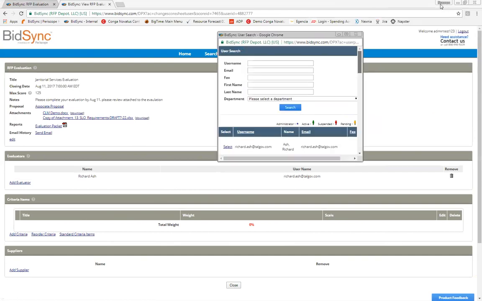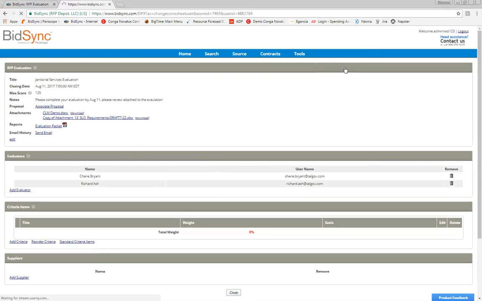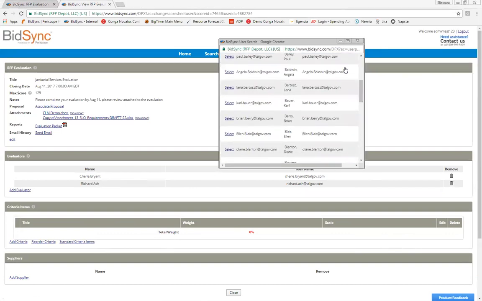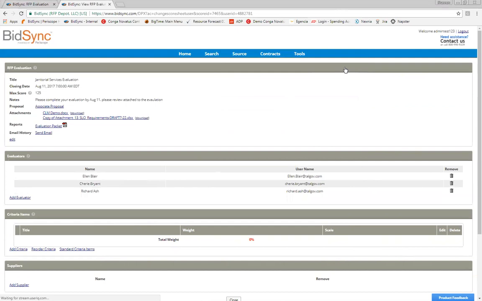By choosing an evaluator here, this gives them the right to come in and evaluate. It does not give them the right to evaluate off of every evaluation held in the system. This just gives them the right to evaluate for this evaluation that we're creating. If you've accidentally added somebody, you can remove them here, but you can continue to add as many evaluators as you need.